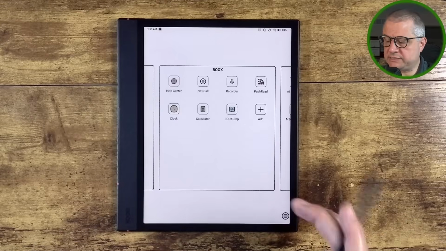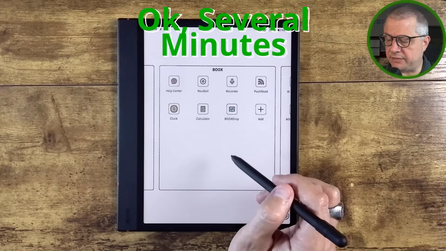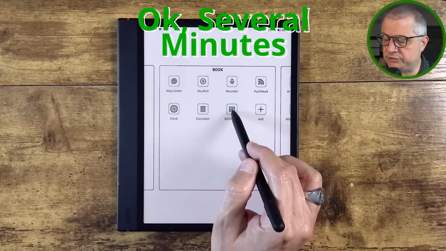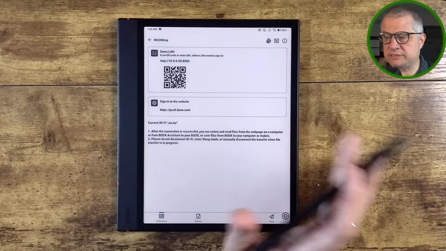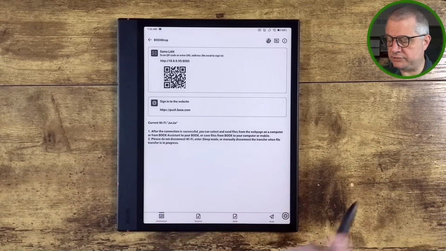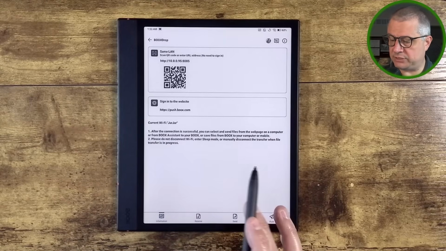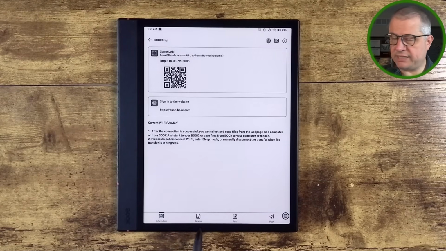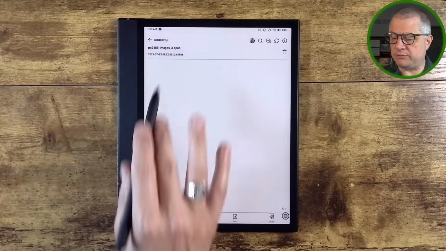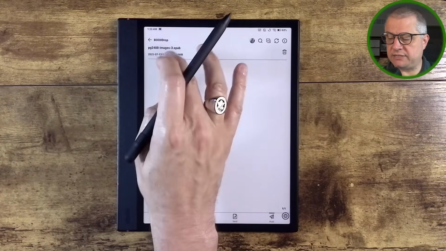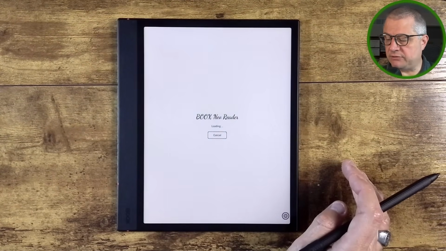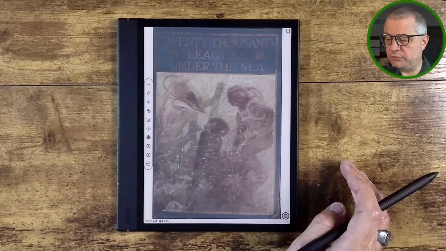Okay, so on BOOX, it's a little bit different, and it took me a minute to get my head around this. What you do is you go into your apps, and of course I have mine organized, and I go into folders, and then I go into the BOOX Drop app, and you would think it would be under Receive, and that's where I went to begin with, but it's actually under Push. When I go to Push, you're going to see my file over here. So I am going to go ahead and open that.